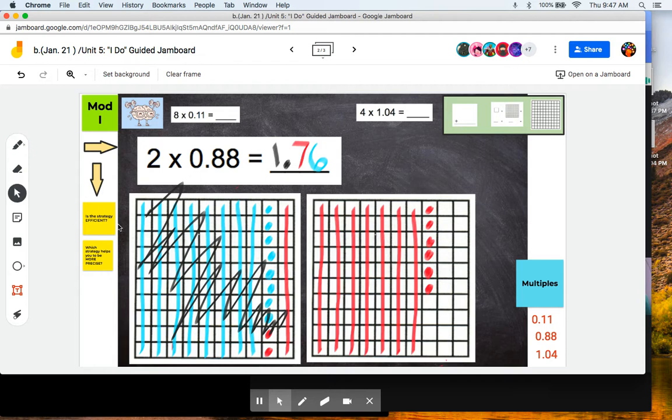Now, I know some of you all may be saying, well, Mr. Hughes, I see hundredths dots over here. Well, you have 10 hundredths shown here. So that's why I added it as a tenth, because now it's all filled up. So the remaining hundredths left over are in my second grid.